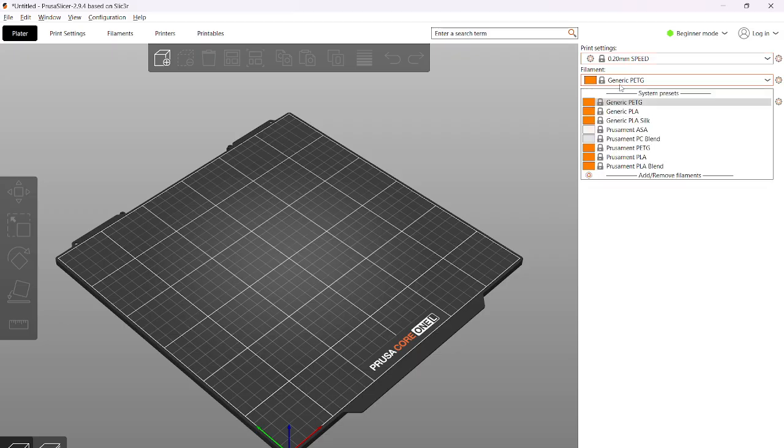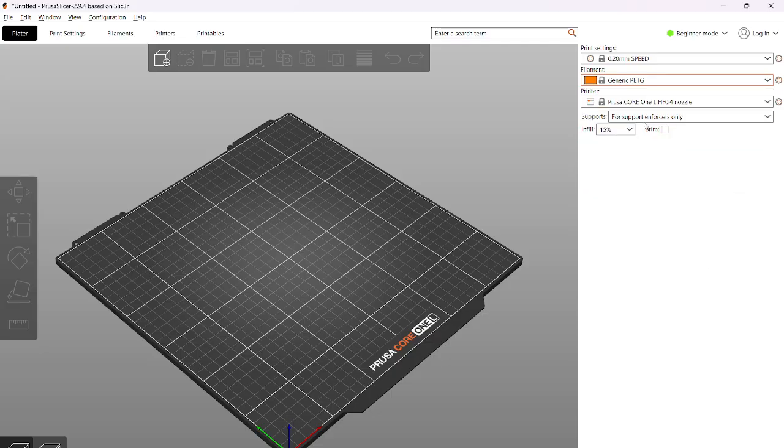Underneath, it's going to ask you to select the filament type. There's different kinds of materials out there, and depending on what you choose, the print might be faster or slower. So for this, just stick with generic PETG, because if you pick another one, the speed might be different. So please keep this the same as well. Obviously, the printer is what we selected before, which is the Core 1L with the high flow 0.4 millimeter nozzle. If you had more than one printer, if you click this drop down, you'd get a list, but I only have this for now.